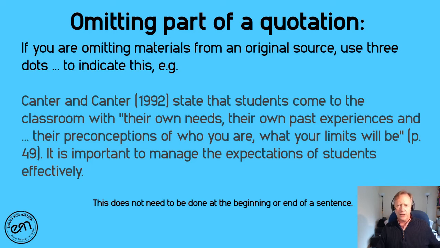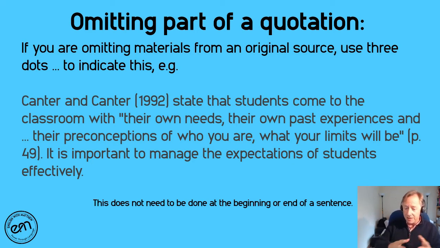Okay, if for some reason you need to omit part of a quotation just to make it easier to read, replace the part you take out with an ellipsis. So here we have a quote from Cantor and Cantor that says their own past experiences, I'm talking about students, and ... their preconceptions, ... So you get the idea. Something was in there. I took it out to make it easier to read.